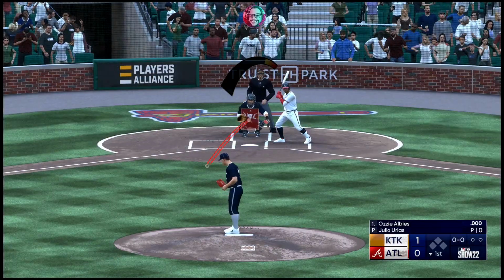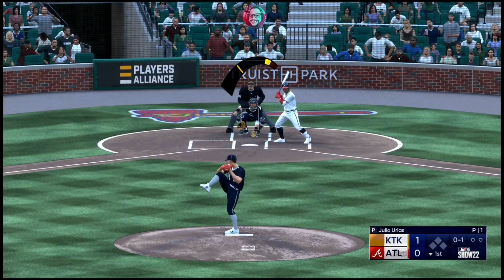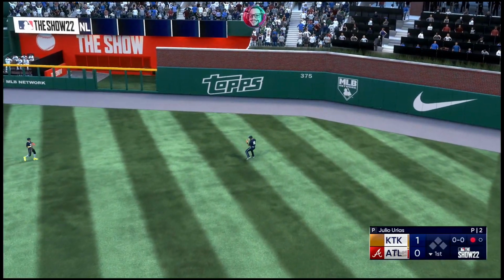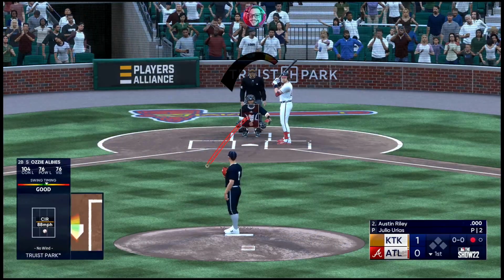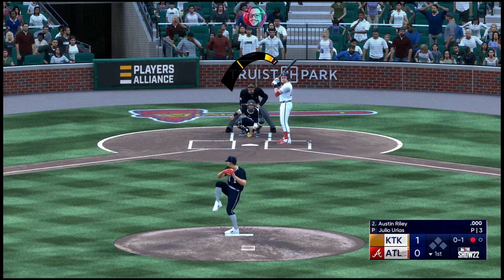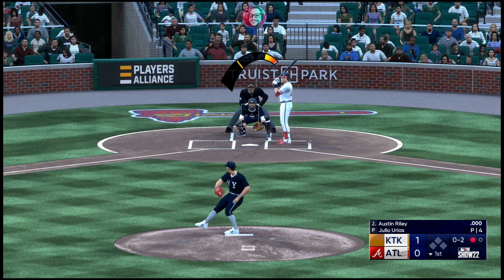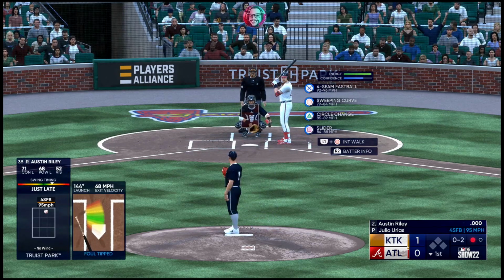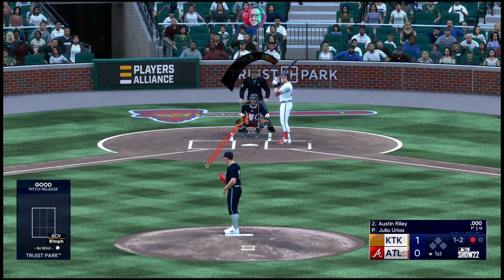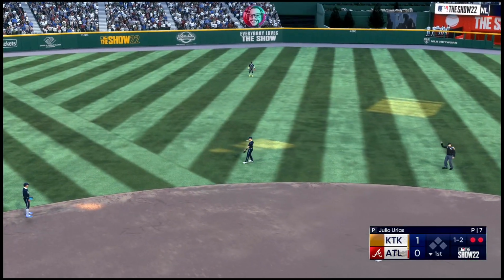Bottom of the first. Ozzie Albies up to the plate. And a pitch. And a foul ball. At the belt and fires. Out towards right center field. Bell settles underneath it. Drops into the glove. One away. Here's Austin Riley. And that's in there for strike one. Stays alive. Next pitch in the dirt, and it's one and two. Line drive. He makes the catch, and there's two down.